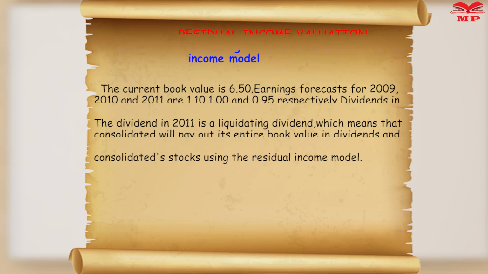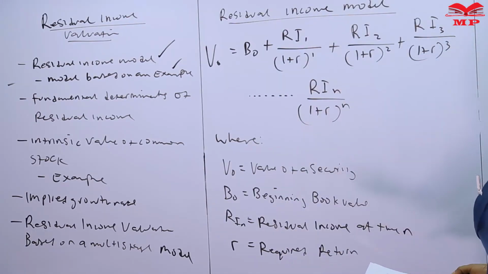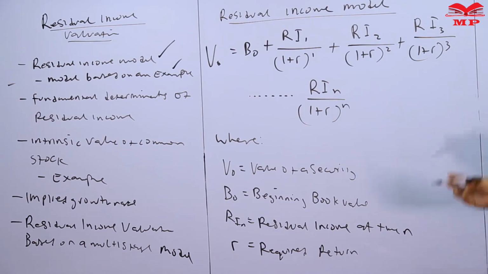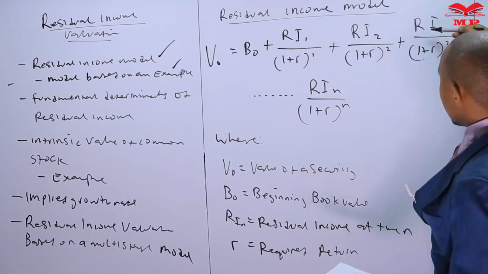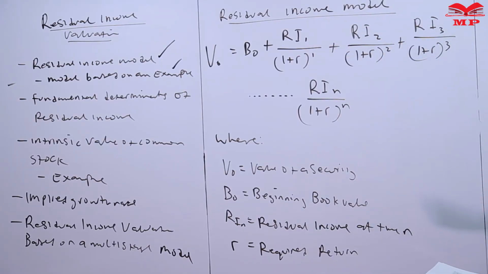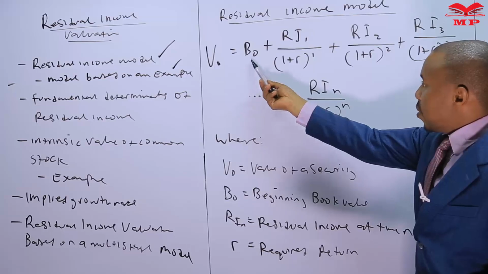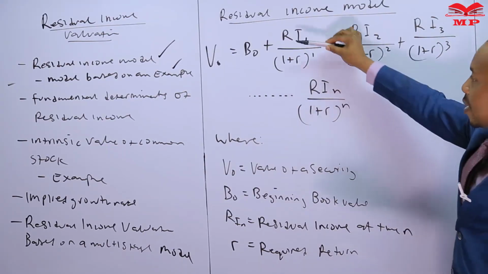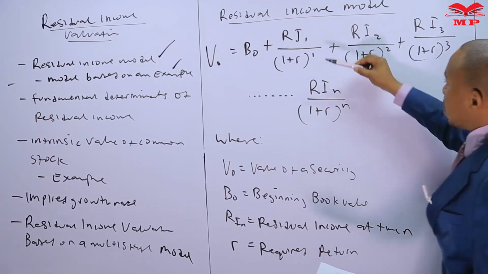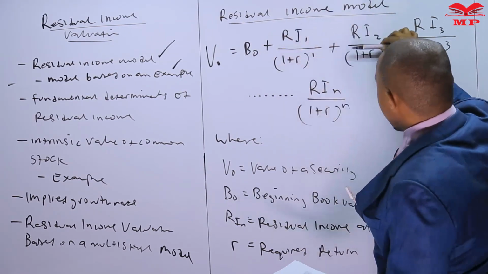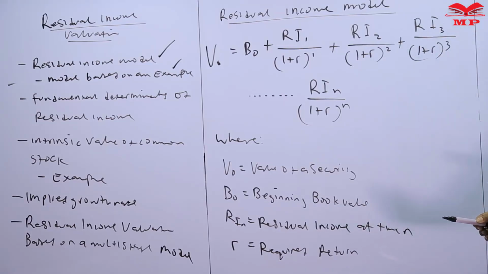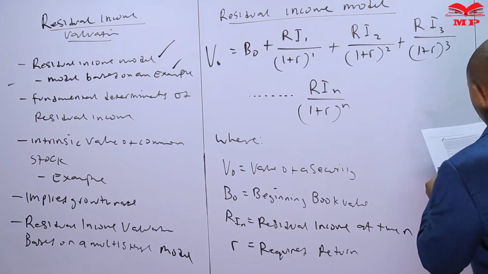So we will use this residual income model to solve this question. We first need to get the corresponding residual income for period 1, period 2, and period 3, and so on, if any, so that we can apply the beginning book value here. We get the residual income and discount it. This component is the beginning book value. The RI1, RI2 discounted against 1 plus R represent the present value of future expected residual incomes. So to solve, we first begin.